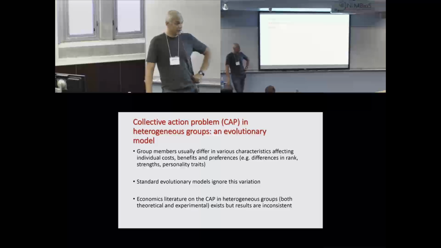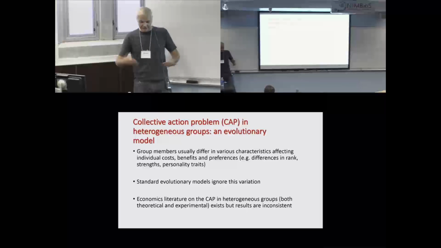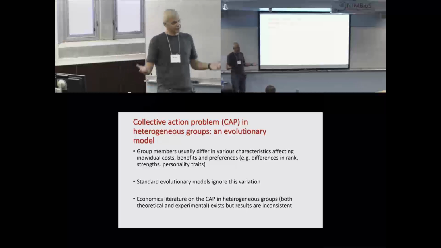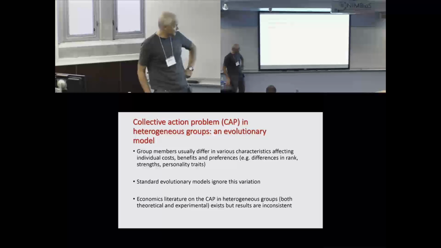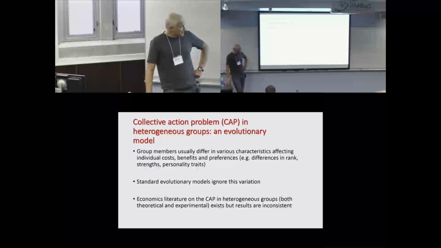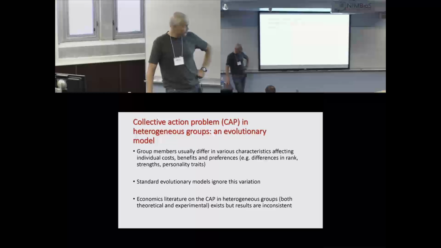And here I will look at this collective action problem in the presence of heterogeneity between individuals. We all are different, right? We have different strengths, we have different motivations. If we go in trying to get something, we're probably going to get different shares. So this variation is extremely important, right? And in animals, we have ranked societies. There's alpha male, beta male, and so on, and shares are different. So a typical approach is to neglect this variation.